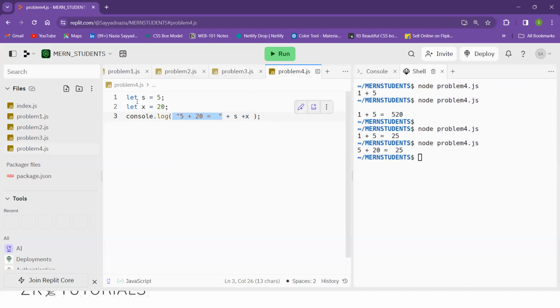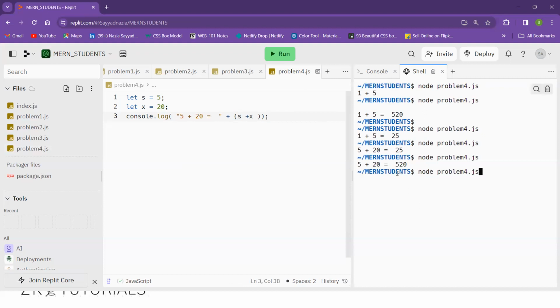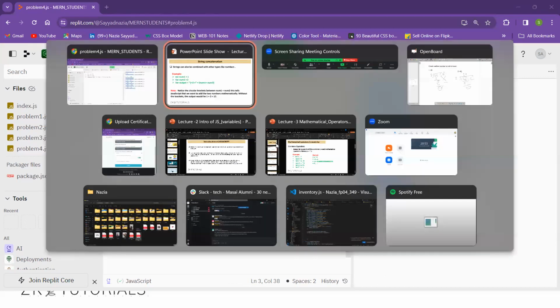It just combines the two numbers, 5 and 20. If you want to add these two values, you need to put these two variables in the brackets. Now it will add both values, 5 plus 20 is equal to 25. I hope this much is clear to you.